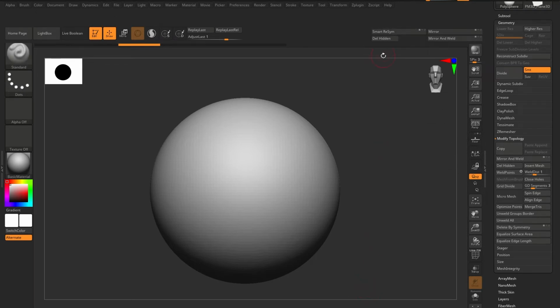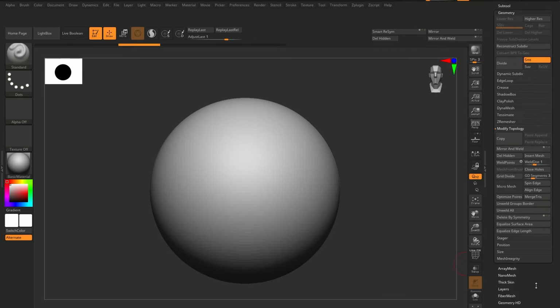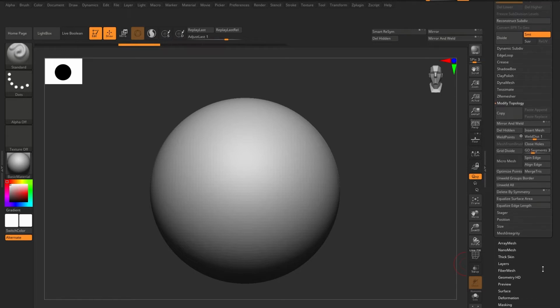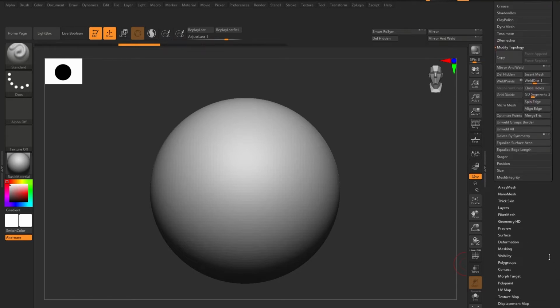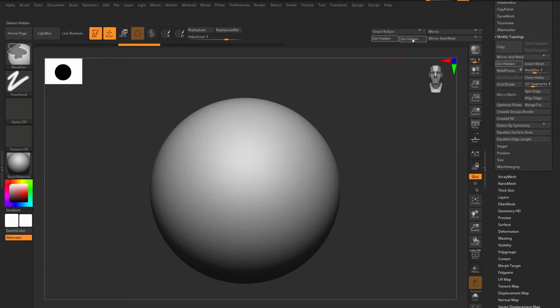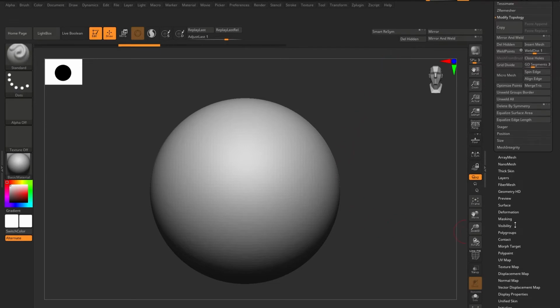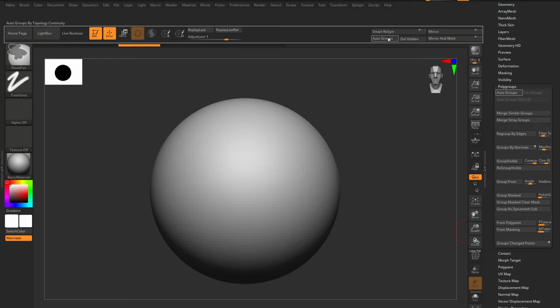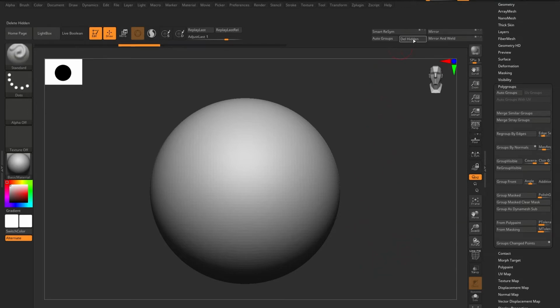I'm going to put it more to the side here, and I never use delete by symmetry, so I don't need that. And actually, let me put this here and get the poly groups and auto groups here. Okay, yeah, those are good.